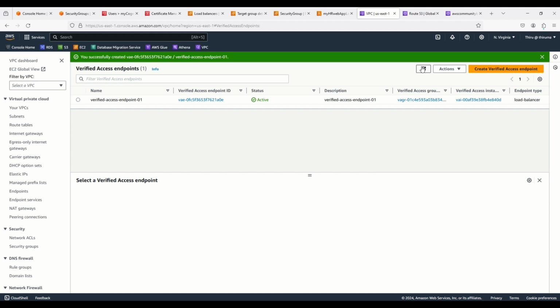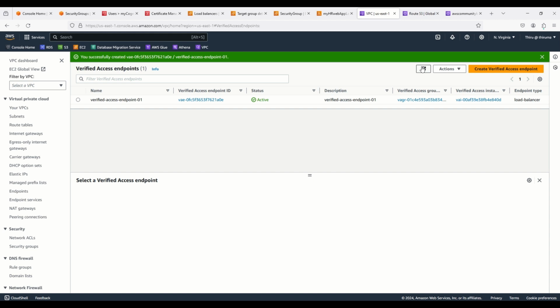So the final step is we need to update Amazon Route 53. Now that we have created all the required verified access resources, the final step is to associate the verified access endpoint domain with the Amazon Route 53 hosted zone record for access through a well-known and easy to remember application domain name.